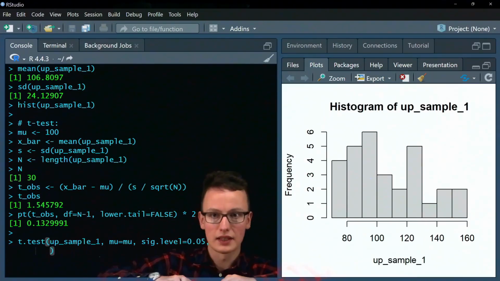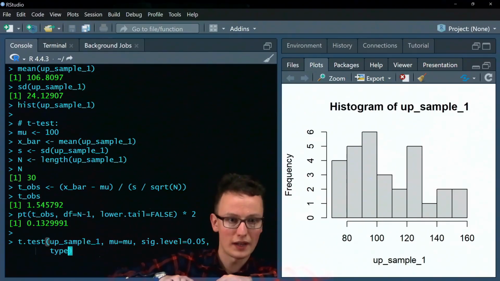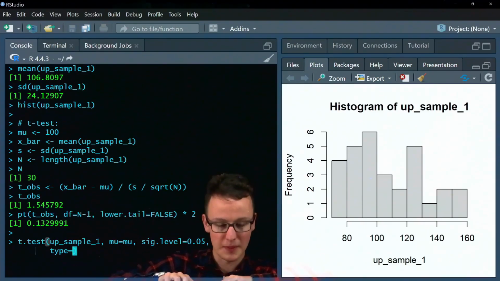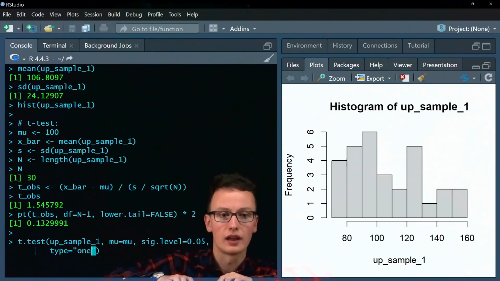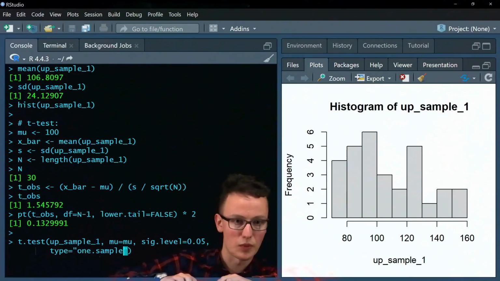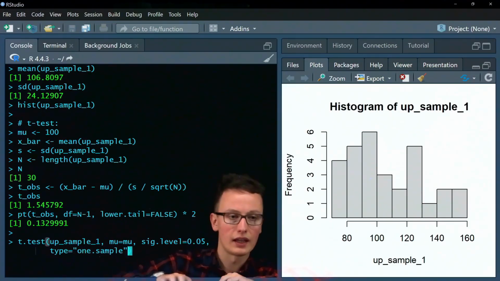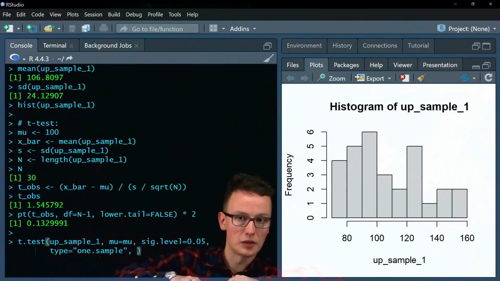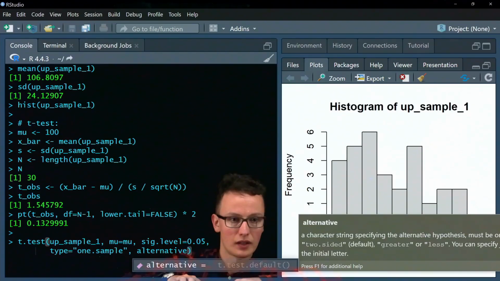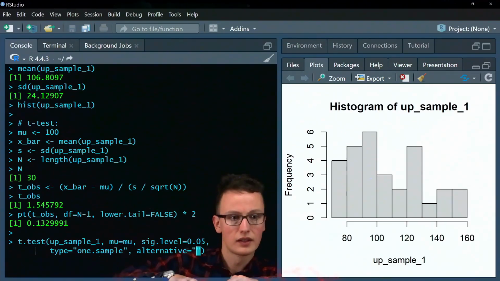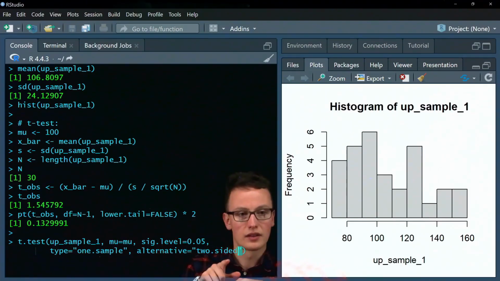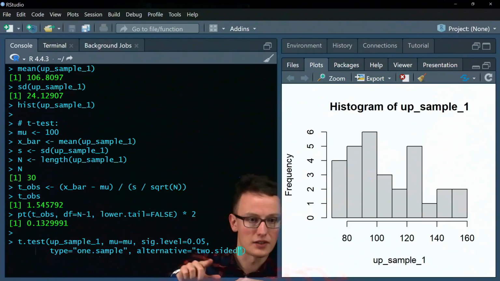We are conducting a so-called one-sample t-test, so we specify type and then in quotation marks "one.sample". And lastly, we want to compute a two-sided test, so we specify that using the argument alternative, and we give it the value "two.sided", again as a string.